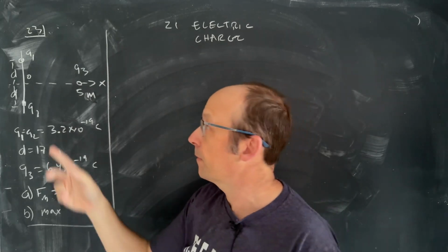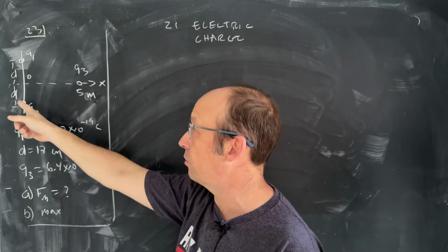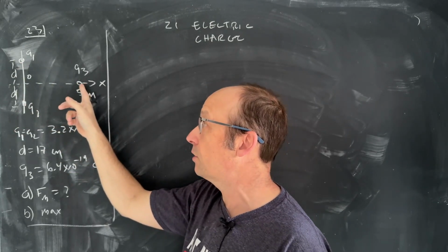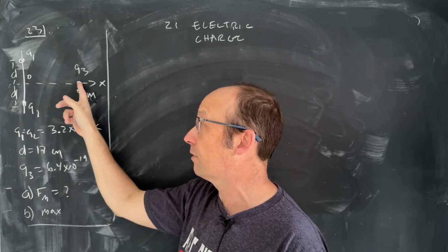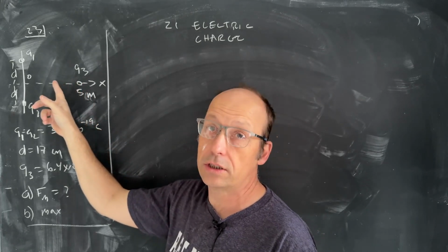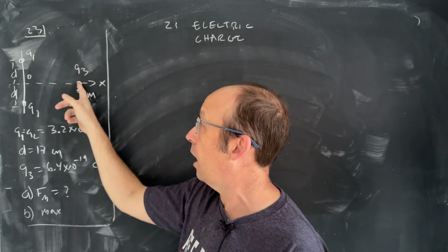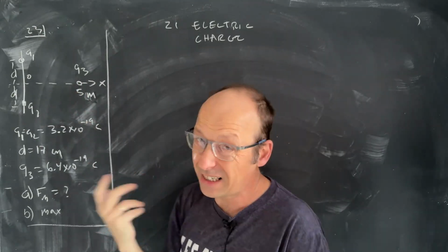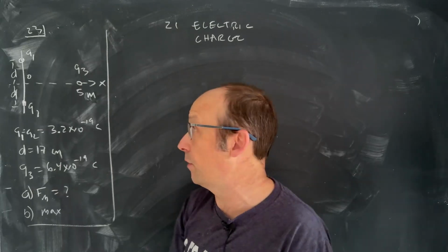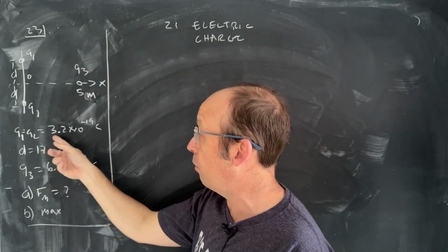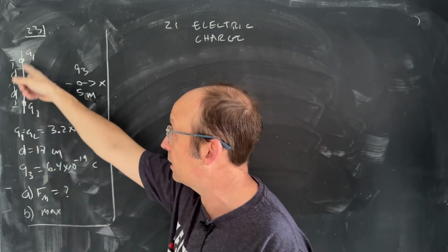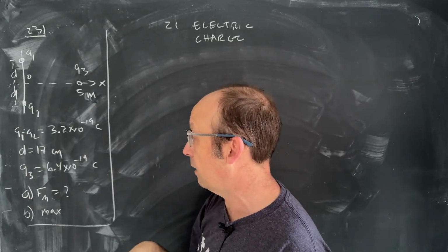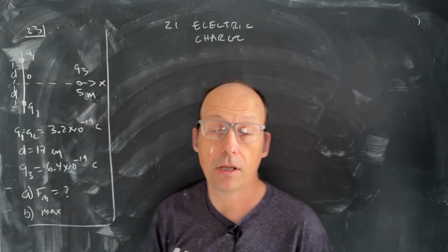So here we are. I have these two charges, Q1 and Q2, on the y-axis, and there's a third charge, Q3, starting at 5 meters away. We're going to slowly move this one in, and the question is, where is the force maximum and minimum on this charge as you move it closer? Maybe it could be a good problem. I haven't actually solved it yet. They give the values for Q1 and Q2, the distance on the y-axis, and the charge for Q3, and it starts at 5 meters. I put that right there.